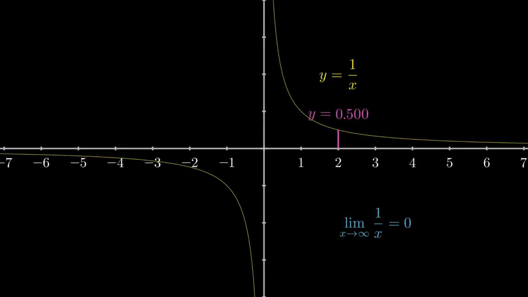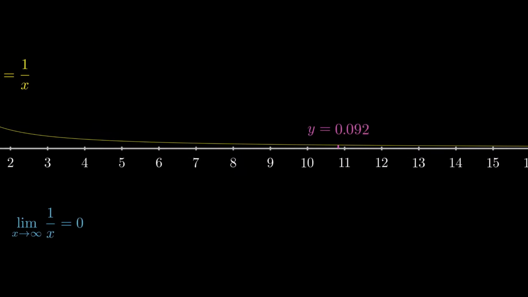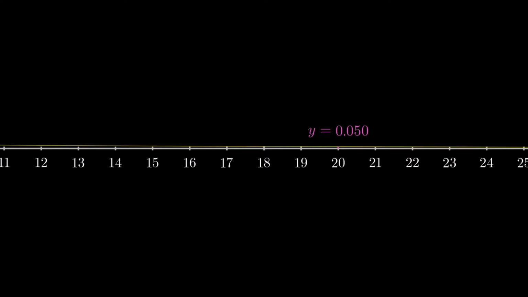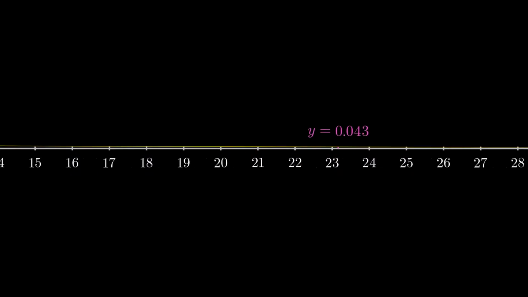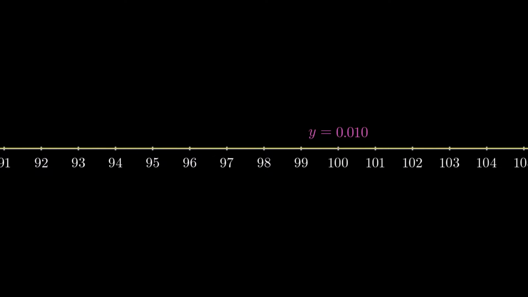So we can send x all the way to maybe 10 now, or maybe even 20. And at this point, you really can't see the graph that clearly anymore, but we could go even all the way to 50 or go to 100. I think you get the point. We can keep going forever. And the question we're trying to answer is, as we do this, what's happening to the y value? And I'm sure you already knew, and you can see now, it's getting closer and closer and closer to 0.